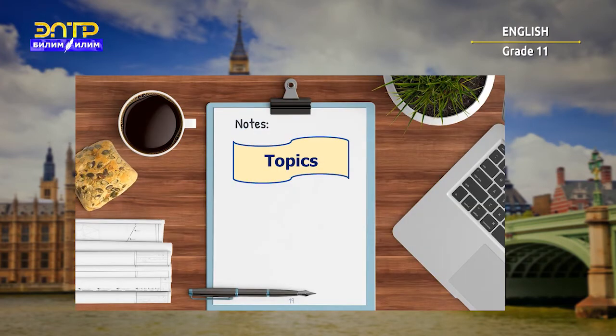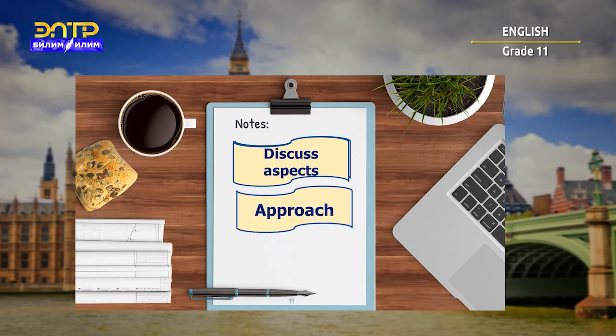Typical discussion topics include statements which you are asked to agree or disagree with, for example, there's too much violence on television, and invitations to discuss aspects of a subject. Approach. Generally, the important thing is to consider the various aspects of the topic before giving a balanced opinion. Occasionally, you may be asked directly for a personal opinion, for example, what's the best way to bring up children? But even here, you would need to consider some different views so that you can contrast them with your own opinion.